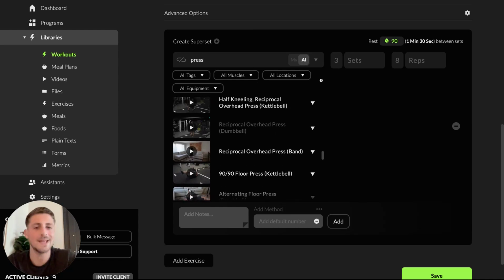So we have a way to make this more efficient, because let's be honest, you do not use 22,000 exercises in your program, right? Likely 20, 30, 40 exercises are going to make up the vast majority of your workout programming, which is exactly why we can work with another library that we call the My library.